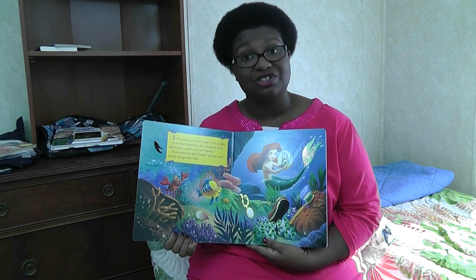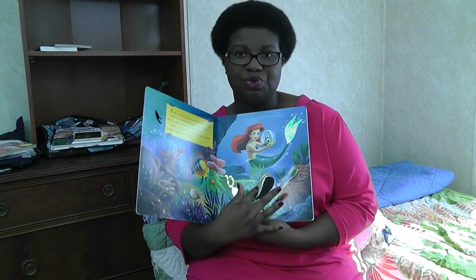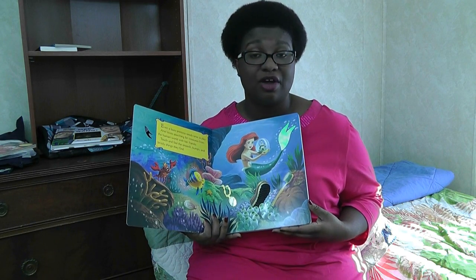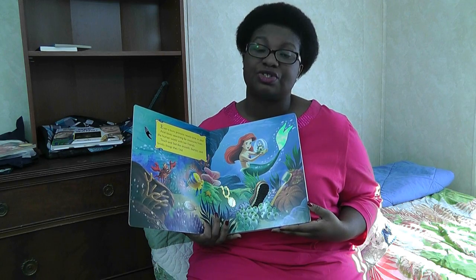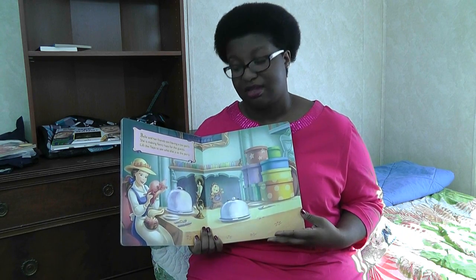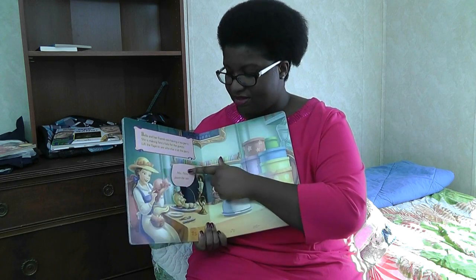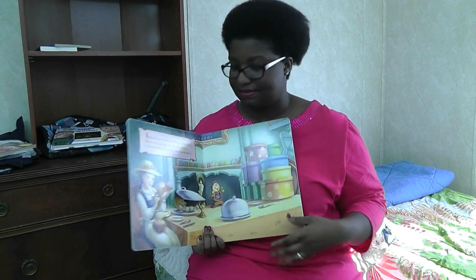They also have textures in this book. So the shoe has a bumpy texture, and it's different things that you can talk about with your daughter. What makes these different textures? Why are they important? And what are they related to? They also have search features in this book. For example, some items flip out and create new text, and others slide.